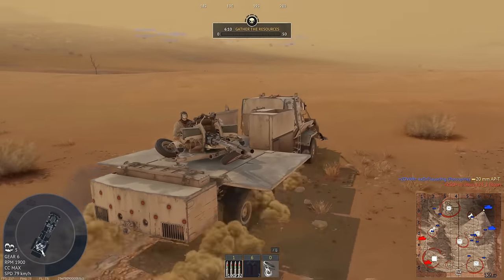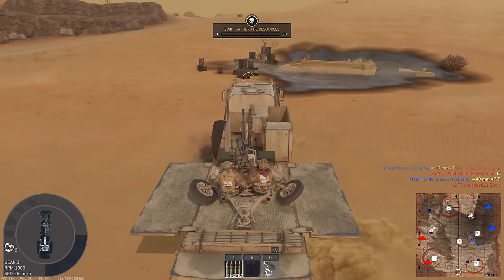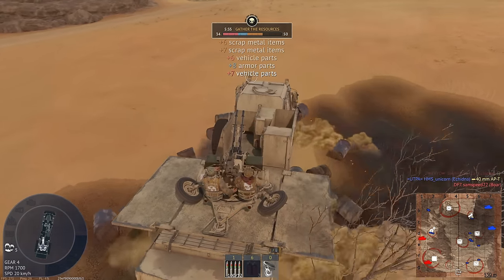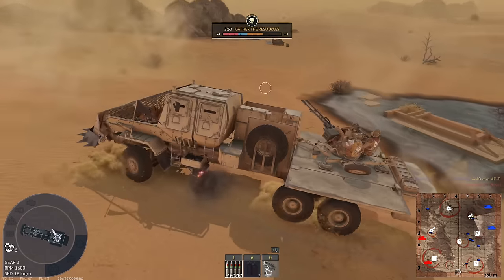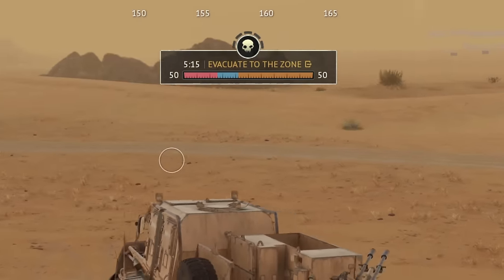Mad Maxified it. Spikes, a giant grill for ramming. Drive over these resources, that's fuel, I'm guessing. Yep, fuel, scrap, armor parts, vehicle parts. And you can see at the top of the screen the percentages that I have in my inventory. 50 out of 50 resources. Now to drive to the extract.